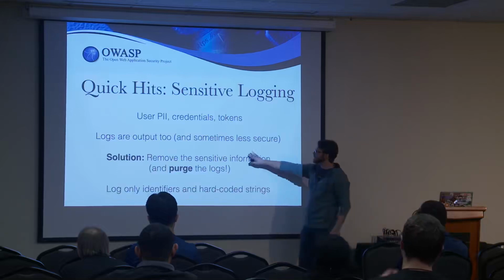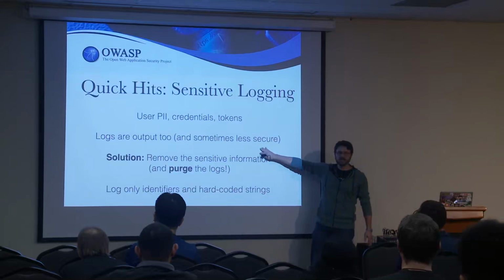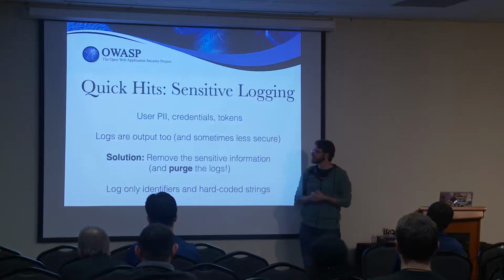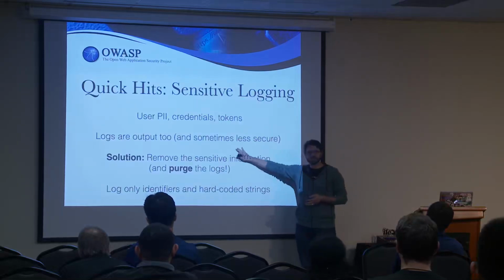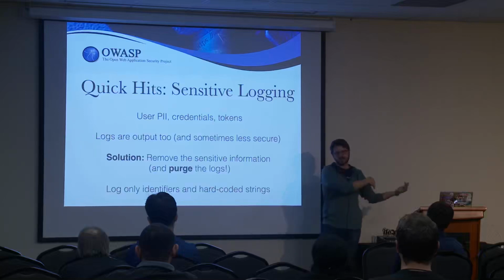You have to think of them as output. And sometimes the logging server is not as well protected as some of the web systems or other systems that are involved in the application. And so sometimes attackers will actually go after that, get the information they need from there, and then use that to hop onto the web application or whatever it happens to be.